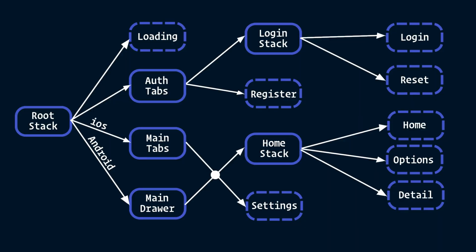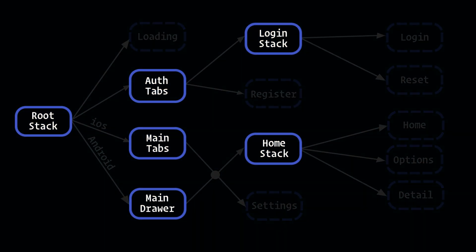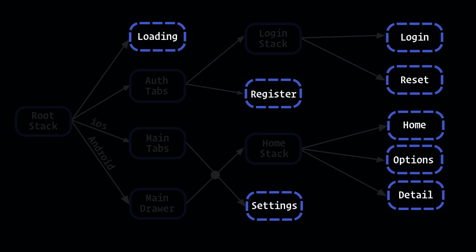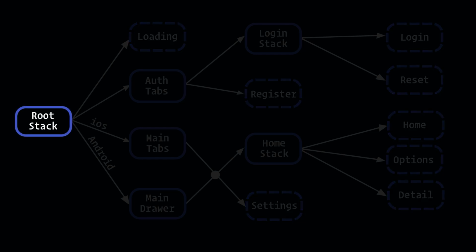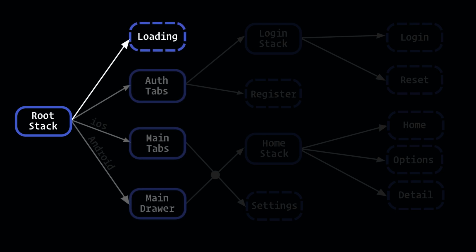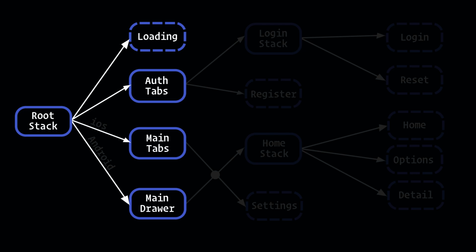Here is a diagram showing you what we're going to build. In this diagram, the solid lines represent the different navigators, tabs, drawer, and stack, while the dotted lines represent the different screens. Your root navigator will be a stack navigator. It manages the splash screen during the app loading, and it also includes the main and authentication screens. Lastly, it contains a web-only, not found screen.